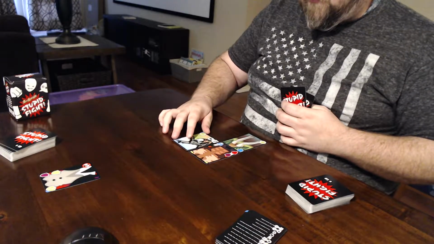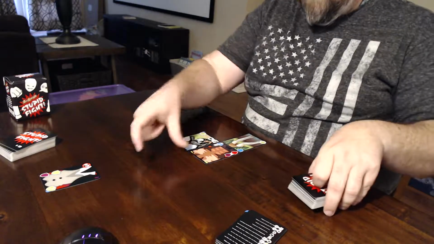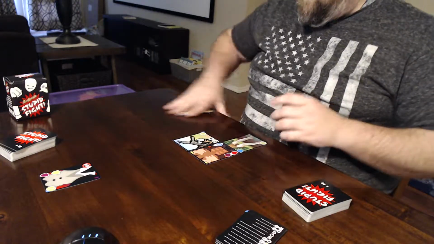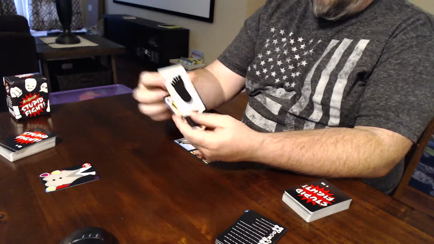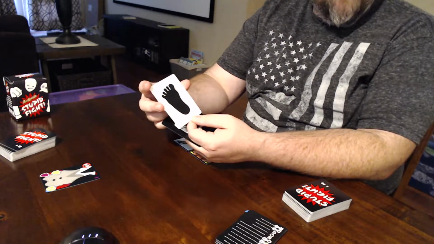Now you do have to put the arms on the correct side of your body. You do have to put legs on your bottom, and you have to put a head on the top. You don't need all of your body parts, but the other cards in play are punches, kicks, headbutts. They're called kung fu cards, and they are generally white. Now a white card is going to require you to have the appropriate limb.